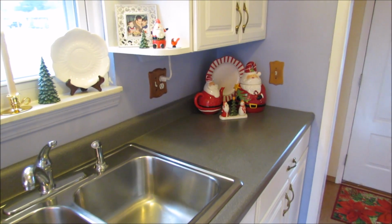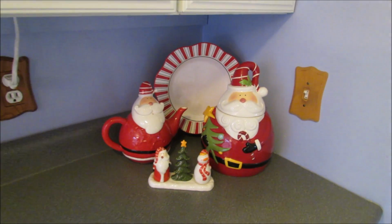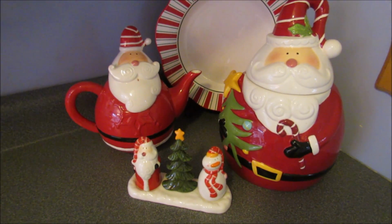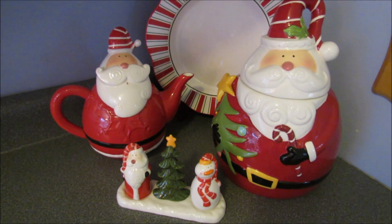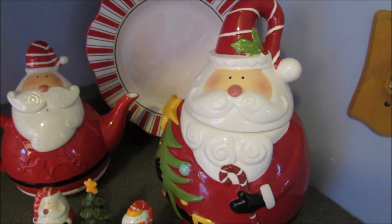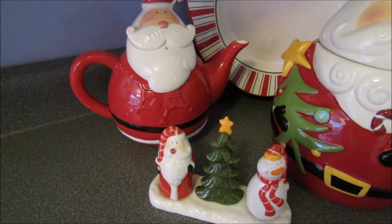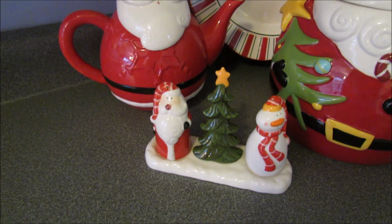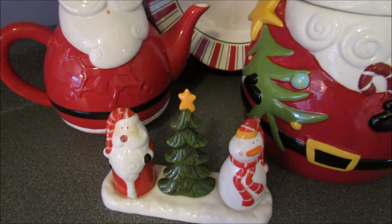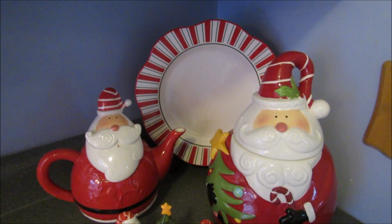And here are a few Christmas touches in the kitchen as well. Cute. Are these from Pier 1 as well? Yeah, they're from Pier 1. I just guessed on that, but I think I remember the plates from Pier 1. Yeah. It looks like Pier 1 stuff. Really cute. Are these cookie jars? One's a cookie jar and one's a teapot. Oh yeah. Didn't notice that part through the camera lens at first. Cute. Saw my husband reach in there to look for cookies last night. Sadly, there were no cookies in there. I should have brought some over. I just baked some yesterday.